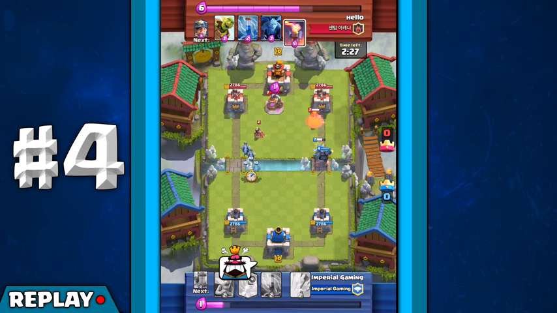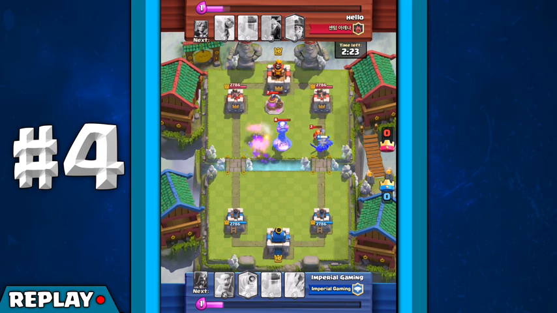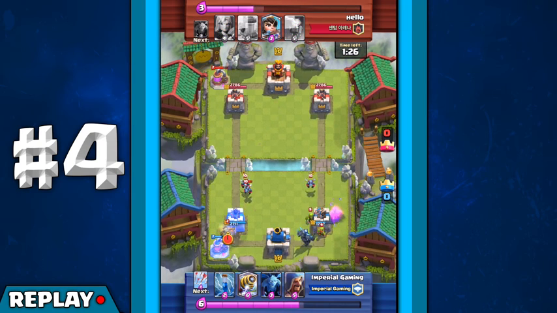But here is our first game. We're facing a guy called Hello. He's got the Miner, the Princess, so a pretty decked out legendary deck. The reason why I decided to go for this replay as an example for this deck is because our opponent has Inferno Tower in his deck.